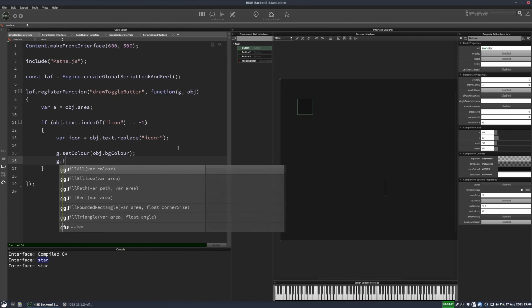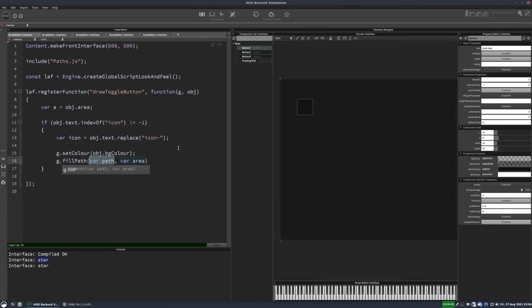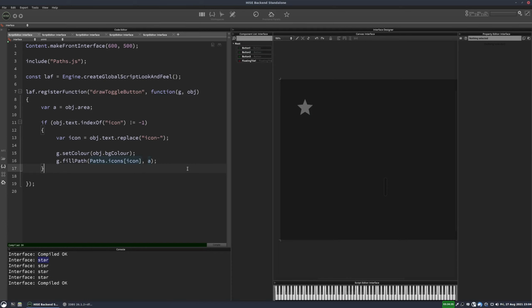So g.fillPath, and we're going to access it how I showed before, so it's going to be paths.icons, and instead of writing the name of the icon in here, star for example, we're just going to put our variable, icon, in there, and for the area we'll just put a semicolon on the end. Now when I hit F5, this should draw a nice star for us.